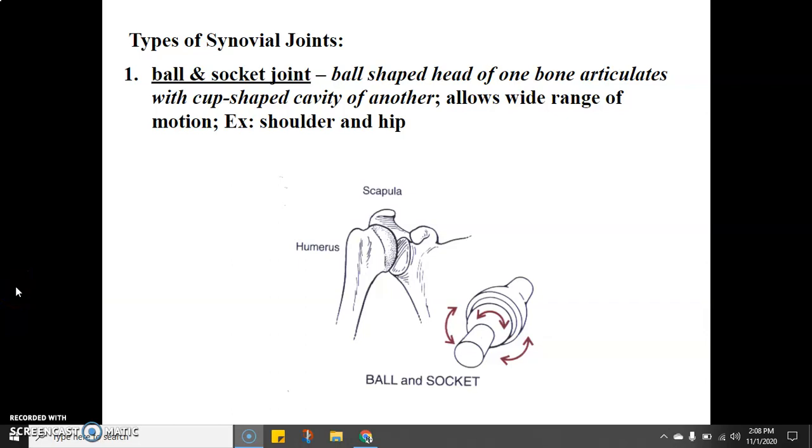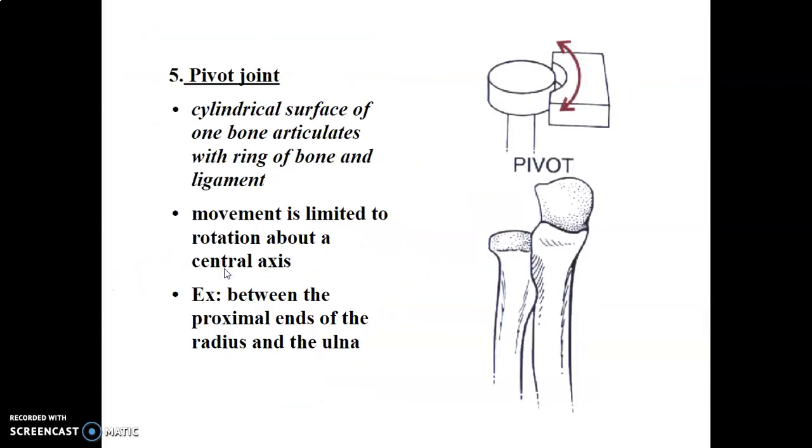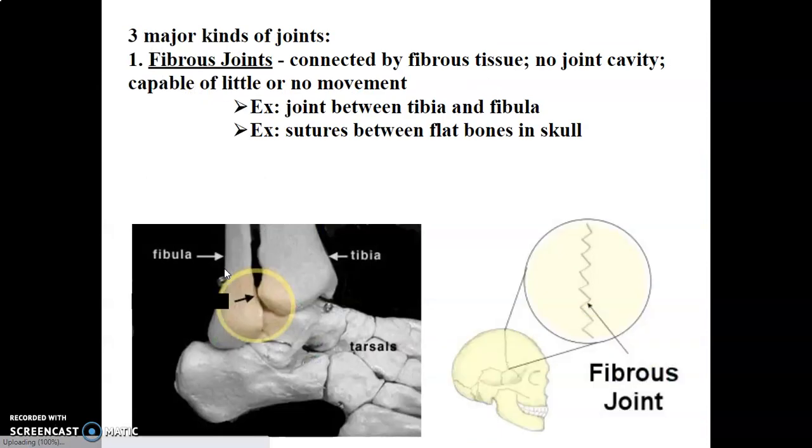All right, we're going to wrap up our notes on the skeletal system by looking at synovial joints. About 10-15 slides here, so not a whole lot. Shouldn't take us very long. Just kind of recapping what we have seen. We left off last time on major types of joints.